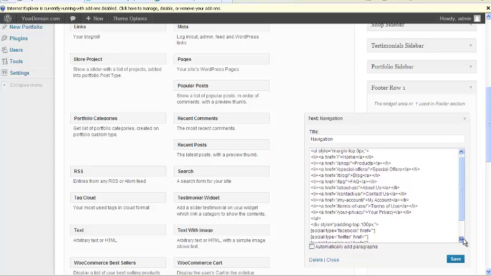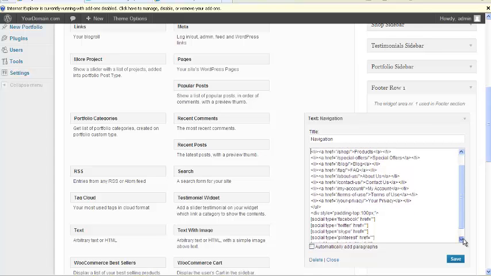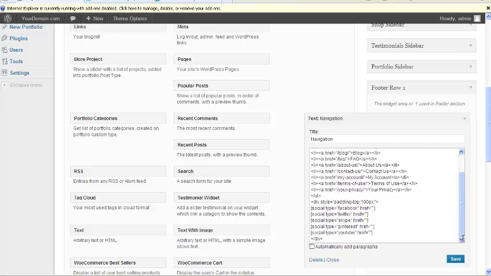The first one there says social type equals Facebook, and there's an href there, which is where you type the link to your Facebook fan page, for example. All of these are editable. You have your Twitter, your Skype, where you type your phone number in Skype format, Pinterest, and YouTube.